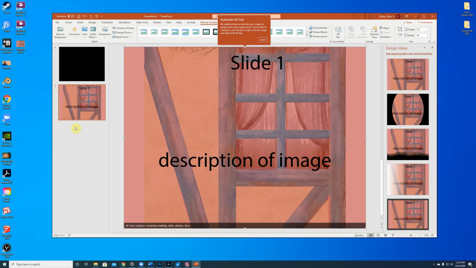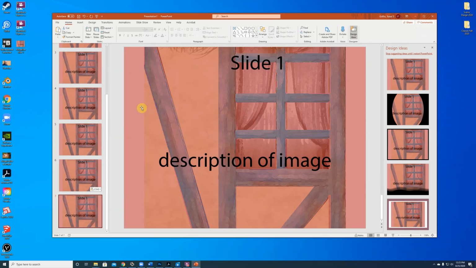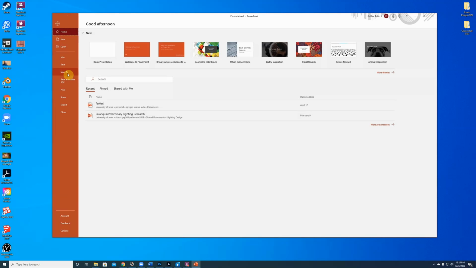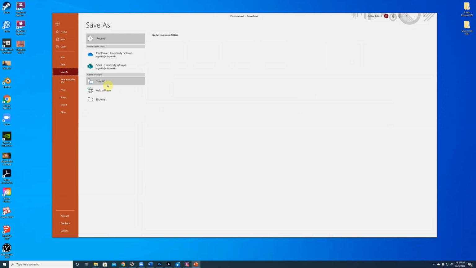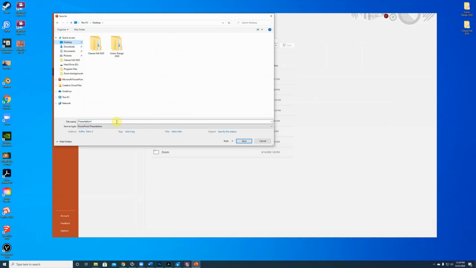And so you just keep doing that, and then when you're done with it, one of the things he said about PPSX: say, hey, look, I'm just going to present on this one slide because I'm super proud of it, so I'm going to copy, then I'm just going to paste. Eventually you're going to want to say File, and then just real quick so we know that we're progressing, I'm going to do File, Save As, and we'll just do desktop on this one. So then, Presentation 1, Abigail's presentation.